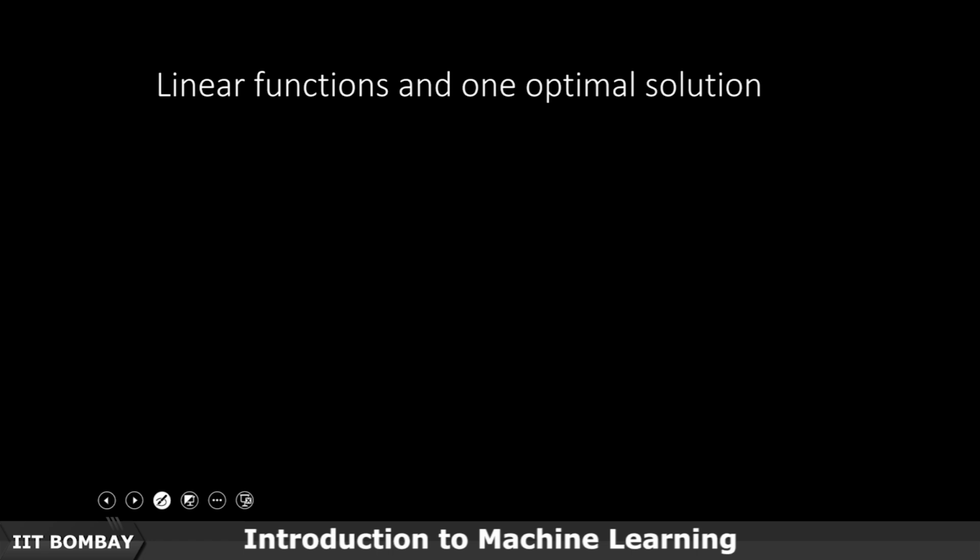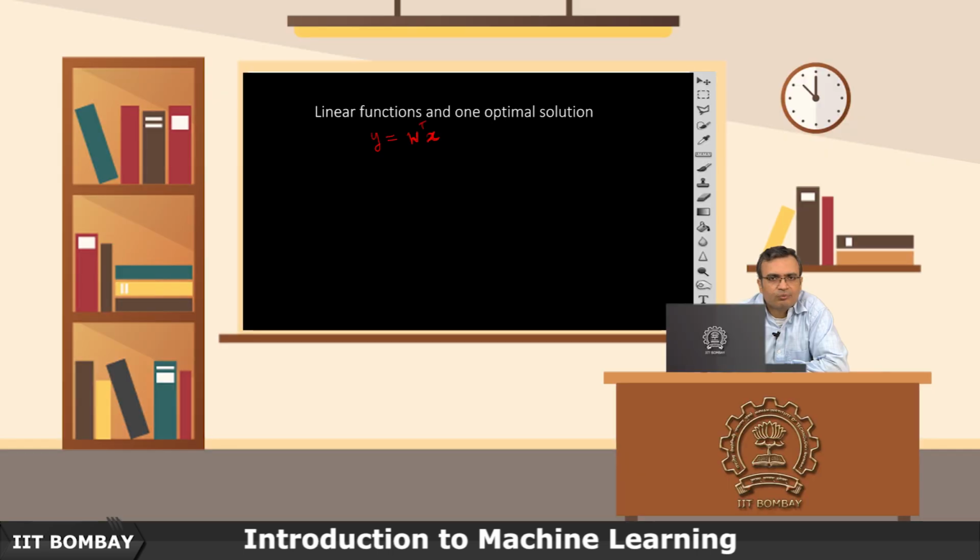Basically what we have is y is equal to w transpose x. This x is bold, w is bold, because both are vectors. We have multiple dimensions of x, and those could be derived from a single underlying variable by extracting powers or kernels and so forth, or they could be genuinely different variables. We don't care at this point. We just are saying that y is a single dimensional variable, y belongs to R to the power 1, whereas x and w belong to R to the power d. d is the dimension.